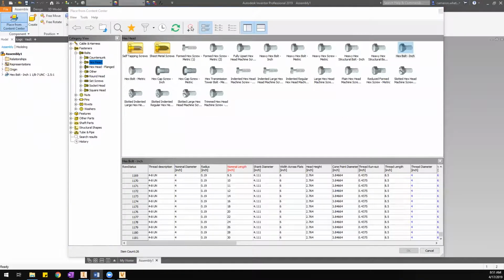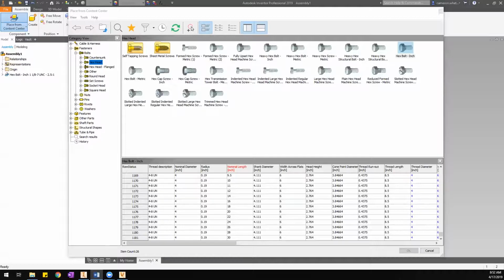Okay, so now we've got an overview of how the Content Center works, essentially. Let's talk a little bit about getting it set up. Some of you may already have the Content Center set up and are using it, and that's great. Some of you may not have that, so we're going to talk about how to get it set up and to set it up well so that it's working the way it's supposed to.